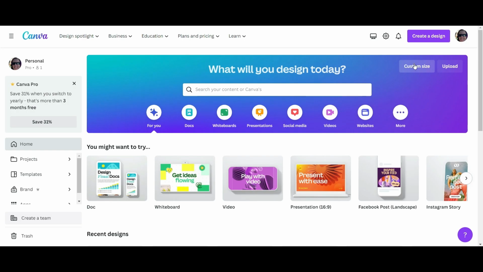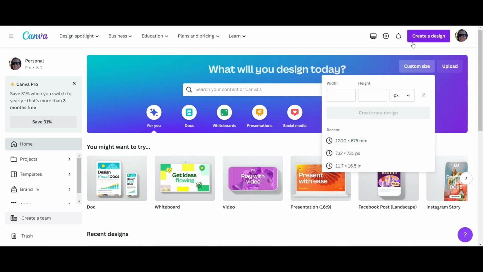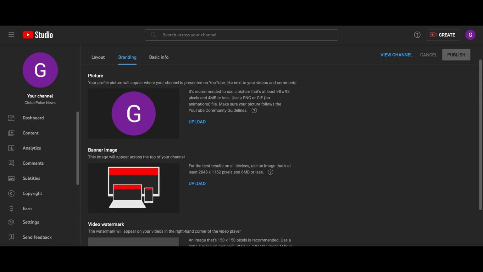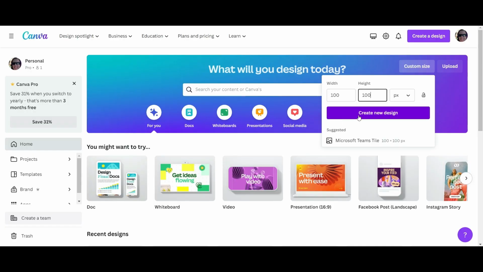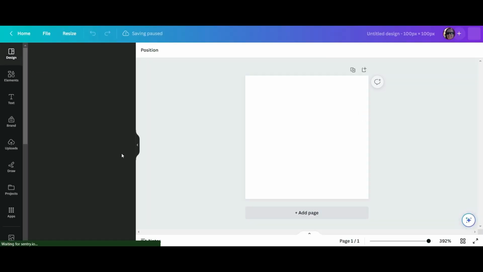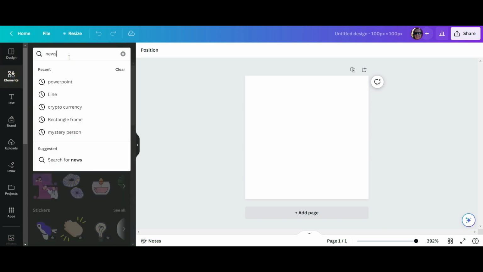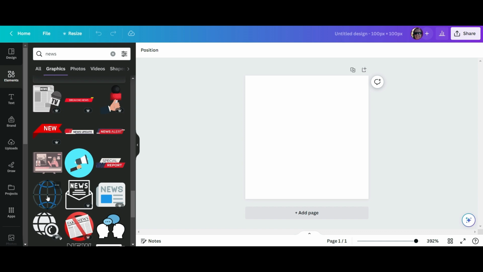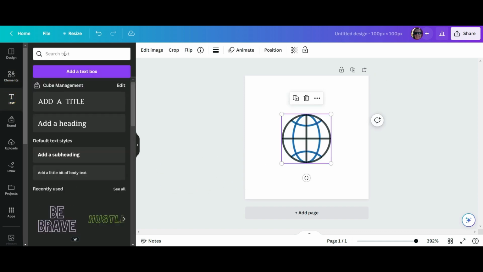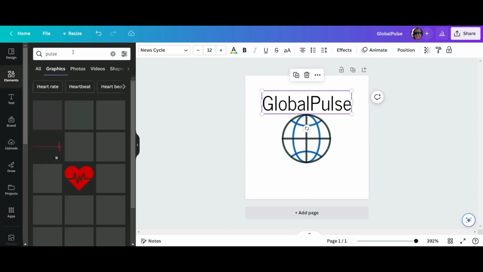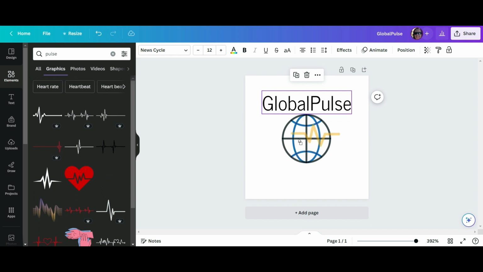And for that, we're going to head over to our trusty resource, canva.com. Once you are in Canva, you're going to look at the dimensions that you need for your channel, which it says there a minimum of 98 by 98 pixels. We're going to create a square canvas. And then I'm going to look for icons that I feel would fit the logo. So I'm going to go ahead and do that. I like the globe. Let me take a look at some of the options here regarding the fonts. I quite like this news font. And I need something that speaks of pulse. So, ooh, that's a cool one. I'm just going to slot it in behind.